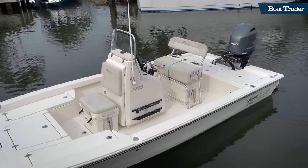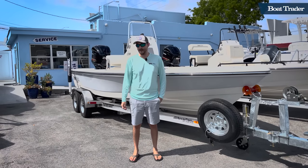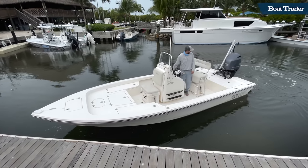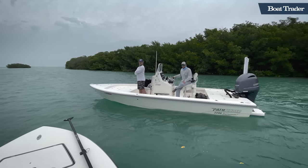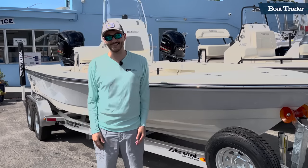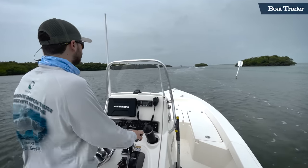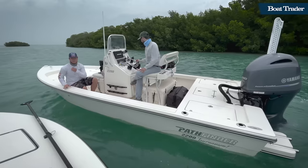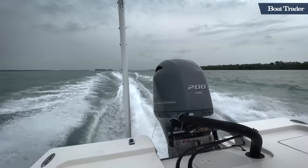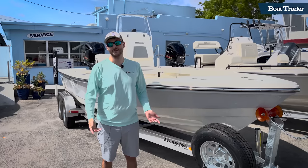This is a bay boat here, the Pathfinder — a pretty popular one. These boats are used all throughout South Florida and the Florida Keys and really changed the game of the fisheries. Despite being a 22 or 24-foot boat, you're still idling in like 18 inches potentially. Throw the whole family on there — four people, two little kids — and have a good time. You can take this boat out back and catch a redfish, a snook, and some snapper, then go under the bridge and take the bay boat offshore. The other day we were in a bay boat in over a thousand feet of water — the same boat we're taking into a foot or two of water.